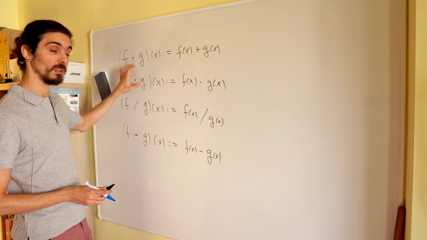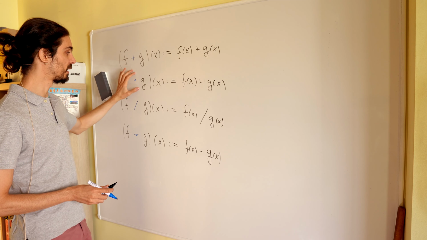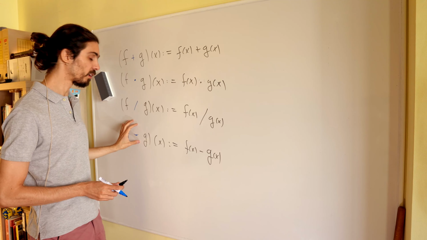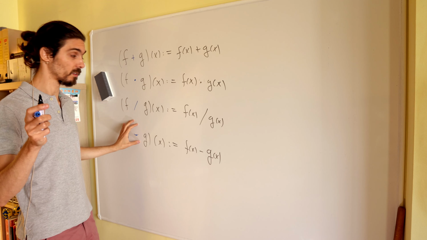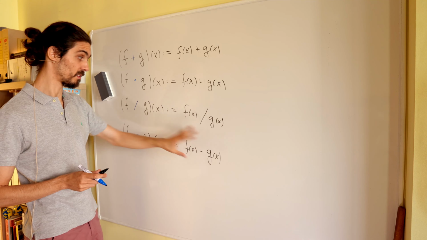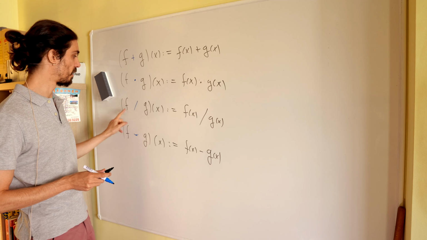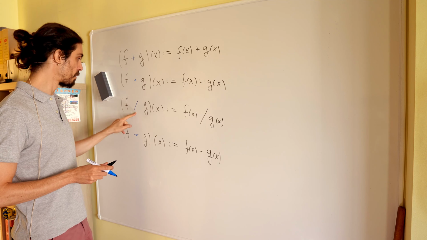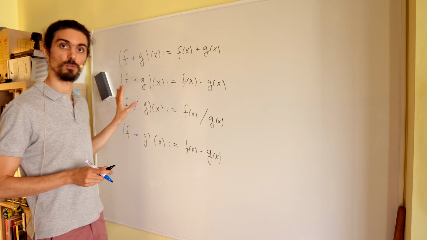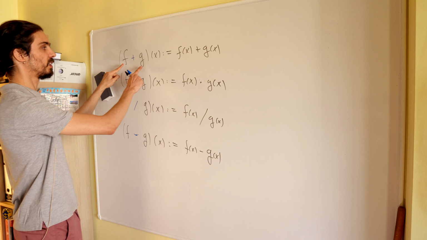And from now on, and for the remainder of the course, we're going to use this symbol all the time. But always in the back of your mind, remember that this thing is not this thing. These are different things, and what they're supposed to mean depends on the context. The context here is a symbol whose neighbors are two functions, and here the neighbors are two numbers. So this is the two procedures.